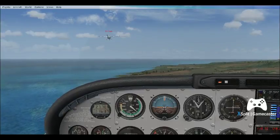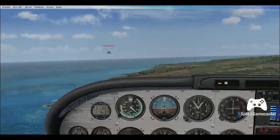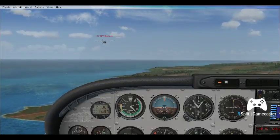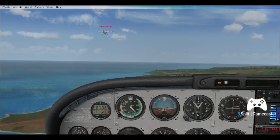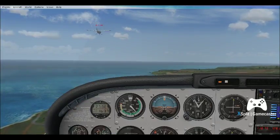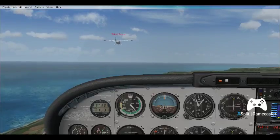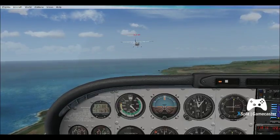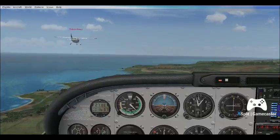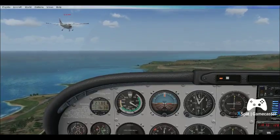Something I didn't think about, Jeff, is that this runway runs east to west and the winds are coming straight out of the north. Well, that'll be good. Yeah, at 15 knots, so get ready to get those rudder pedals moving. Yeah, this is the one with the trees? Yeah. I'm probably not going to go above 1,000. You don't really need to. No.